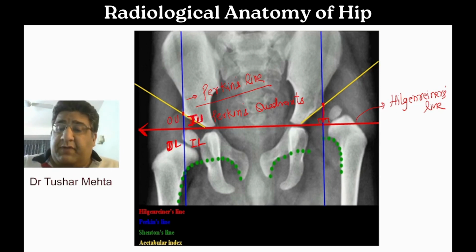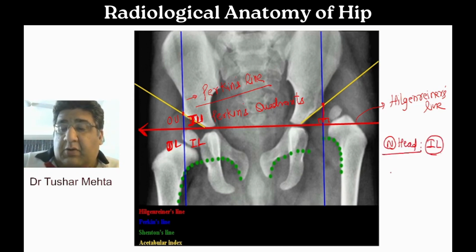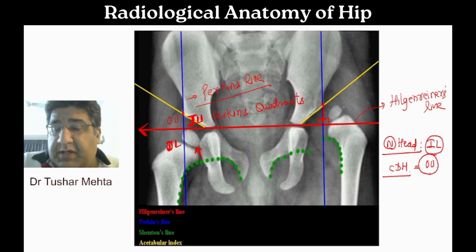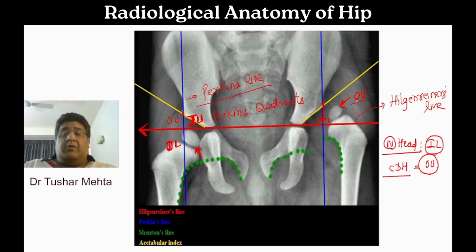Now before I go further, you should know that the normal location of the head of the femur is the inner lower quadrant, but if you're talking about congenital hip dislocation, the head of the femur shifts. I'm sure in a normal hip joint you can see it is in the inner lower quadrant, but if the hip is dislocated, it shifts from the inner lower quadrant to the upper outer quadrant.